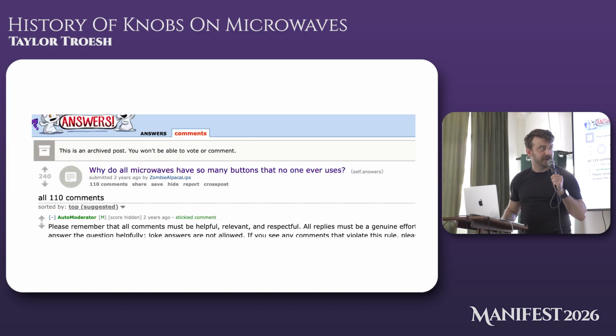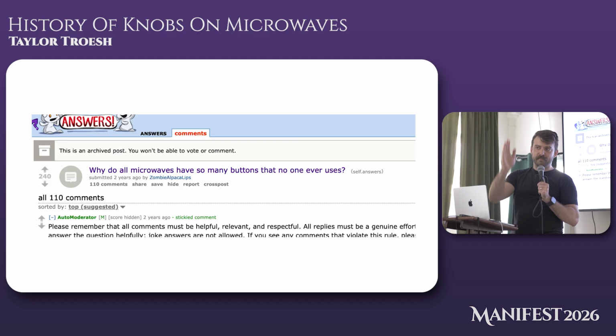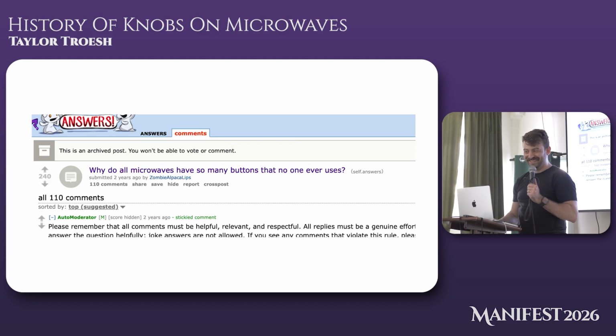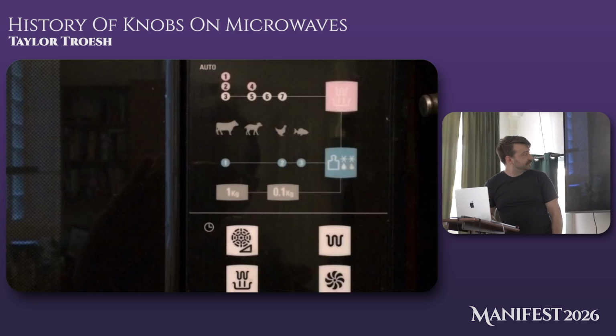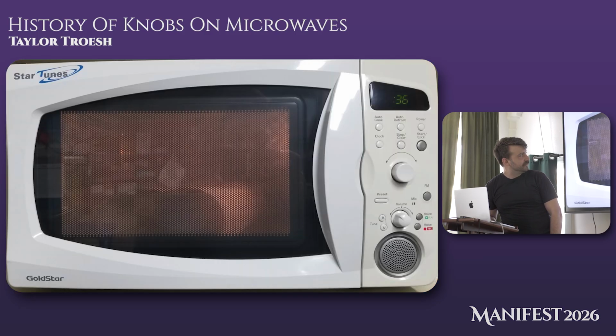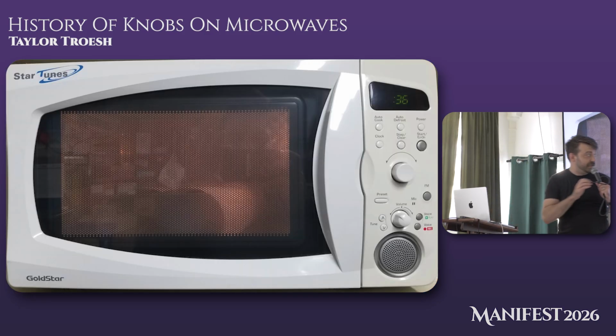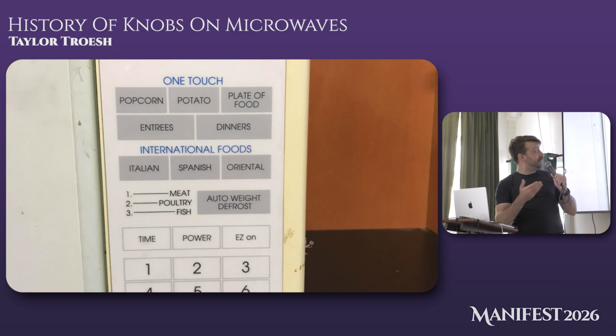So, back to the original question. Why do people hate microwaves? Note that, for the most part, I've actually only shown you the good ones. I would like to show you some of the bad ones, or questionable ones. In case you needed to take voice notes on your microwave. This one has international foods in case you want to cook Oriental or Spanish food.